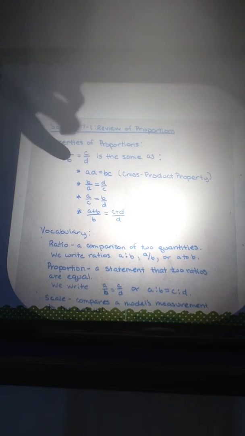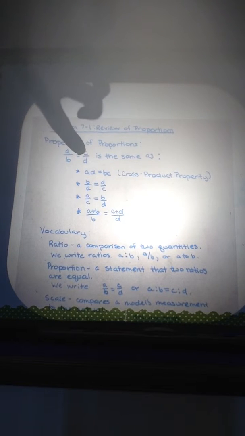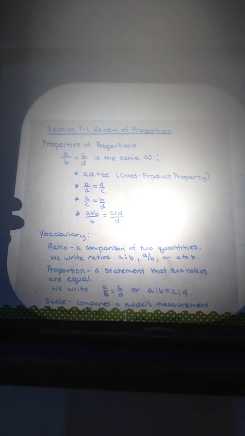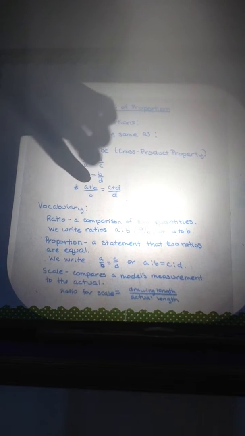You can also switch these both upside down to get B over A equal to D over C. So we just flipped both of the fractions upside down, and that's still the same. A over C is equal to B over D. That's going straight across, A over C, B over D. Or you can add B and D to both sides in order to get a congruent statement. So we add B, which is the denominator here, or you can add D, the denominator there. These are some properties that you'll need to memorize. You need to know all of those properties in order to solve the problems that we'll be looking at later on in the unit.